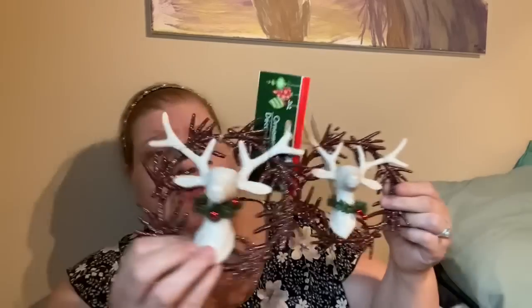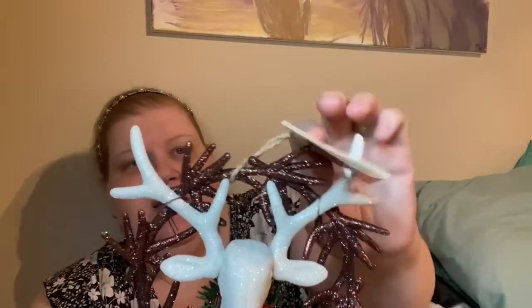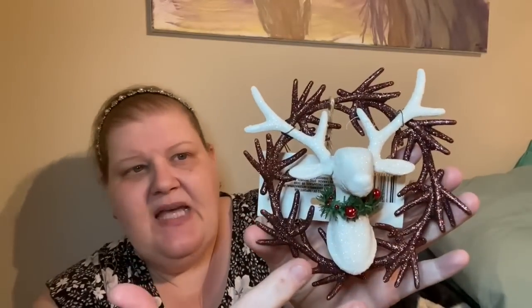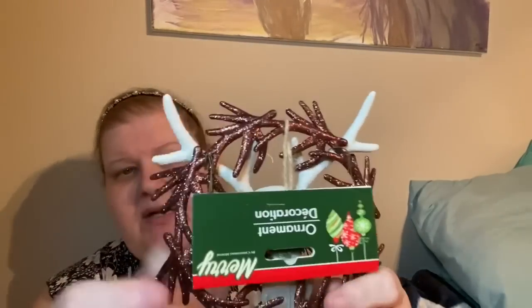I also found beautiful deer ornaments I hadn't seen before — much more finely detailed than previous versions. The old ones always had a visible seam down the middle, but these are so well made. They have a wreath around their neck with little berries, and the wooden branch system in the back with brown glitter is next-level Dollar Tree. I picked up two of each.